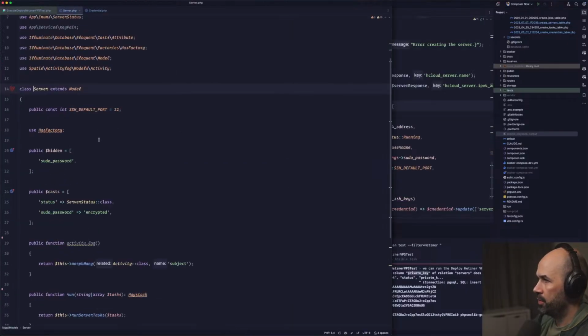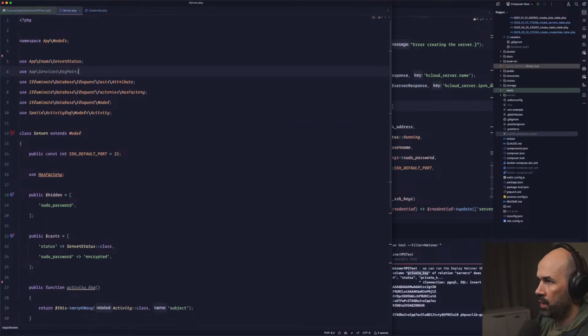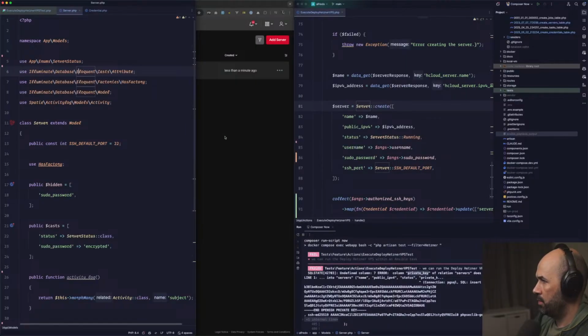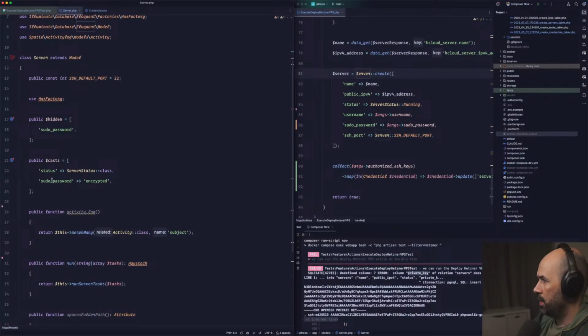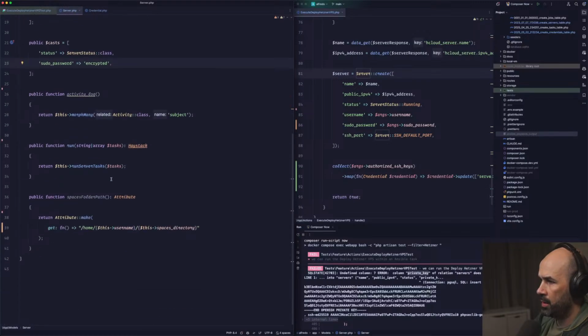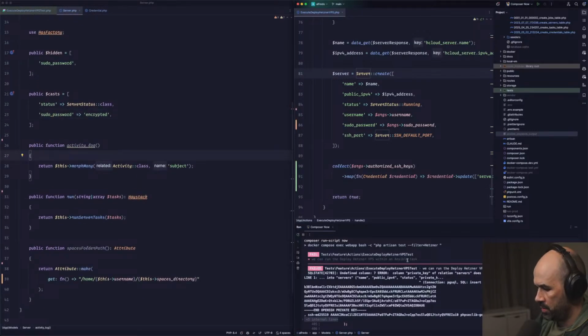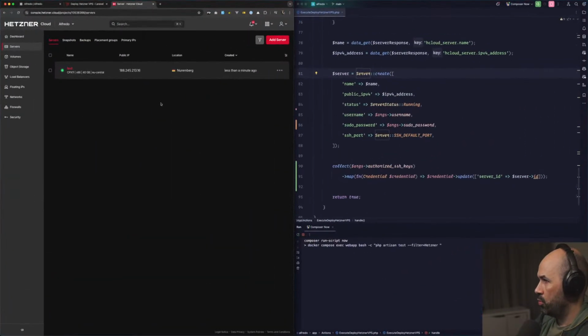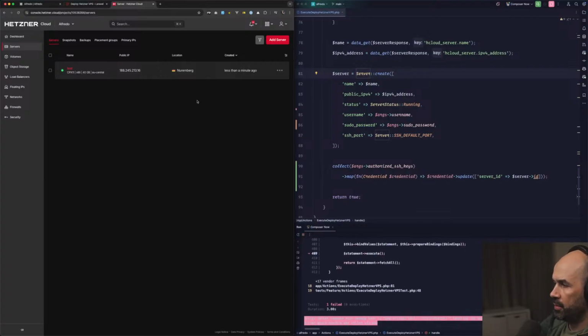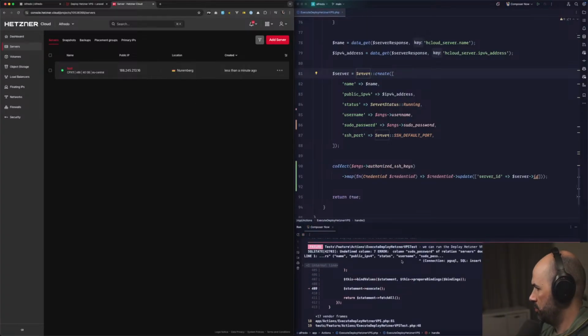So the server will have sudo password encrypted, blah blah blah. So yeah, let's see if we were to run this again, we would get the new server, I'm almost sure. Oh, sudo password of servers.